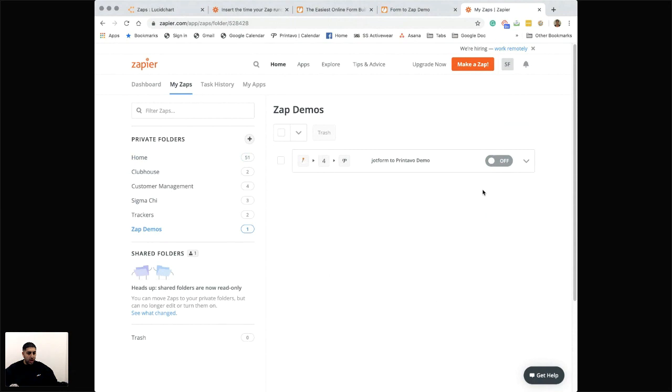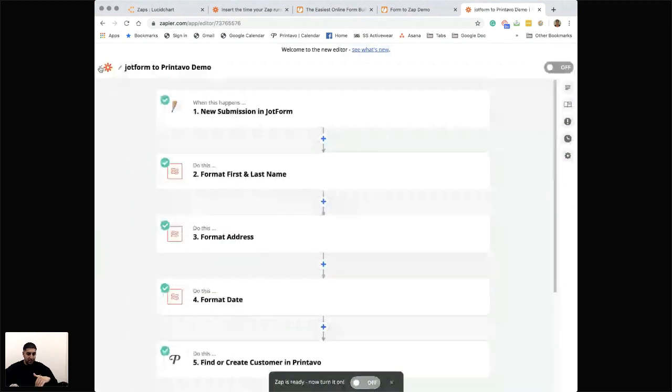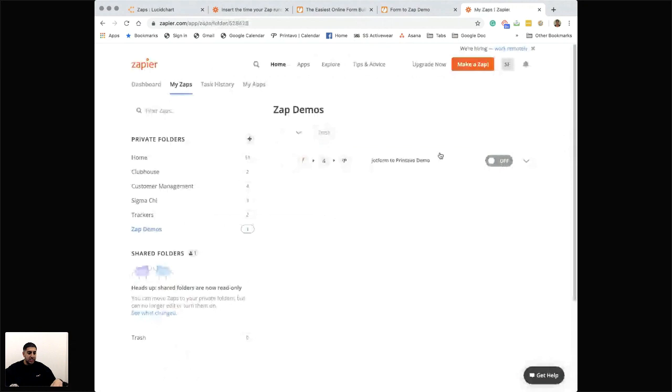And so I'd like y'all to see how I do it as the errors are coming through, because Zaps don't just happen instantly without any problems. So I built it right here. I know that it works, but I'm going to build it again from a completely new Zap, just so you can see my thought process going through all of this.